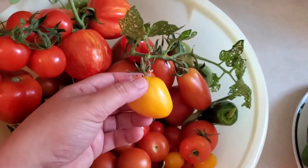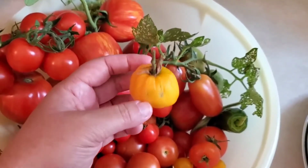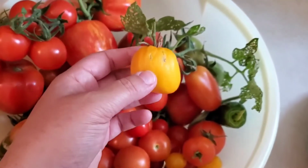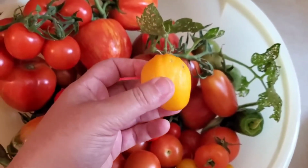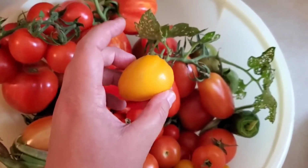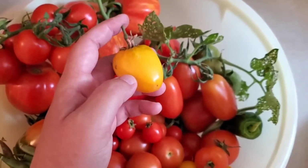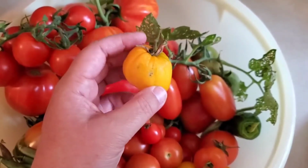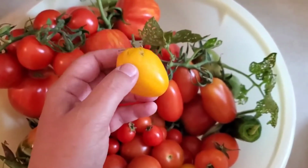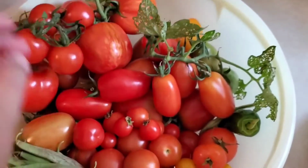This is a small Golden King of Siberia oxheart tomato. The plant itself is suffering from the heat, and it's in a container that dries out a little bit. So I did pick 3 of these that were huge a couple of weeks ago, and then I went away to camp for a week, and when I came back, they were kind of suffering. So I just picked this little one today, again, because I didn't want it to grow and crack. And there are a few more started, but I don't think I'm going to get much more of a huge crop on that particular one.